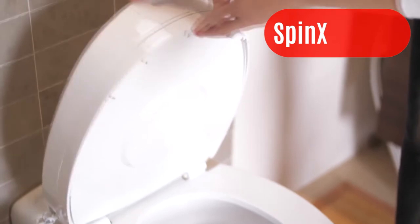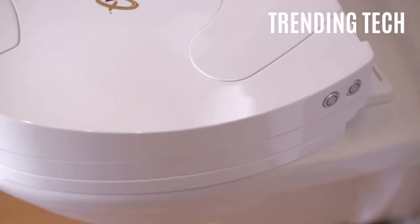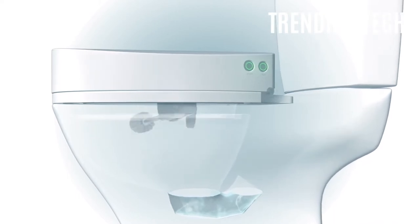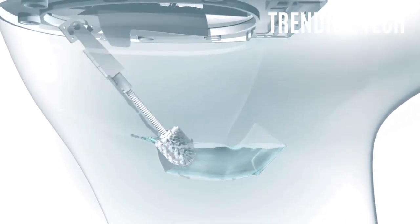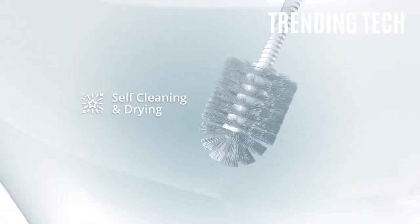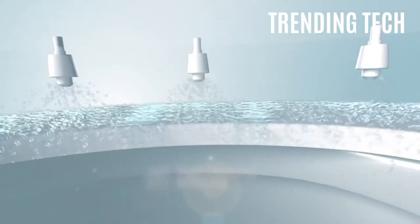Product Number 4: Spinex. Is it just me, or does Japan just seem so much ahead of the world when it comes to technology? One thing Japan is absolutely famous for is its gloriously clean, high-tech toilets. There are so many appliances that automate our daily chores, such as washing machines, Roombas, and dishwashers. But we don't have one for the dirtiest part of our homes — until now. Spinex is a toilet lid specially designed with a built-in brush and sensors, which allow it to clean the toilet even when you're not around, keeping it clean 24-7.